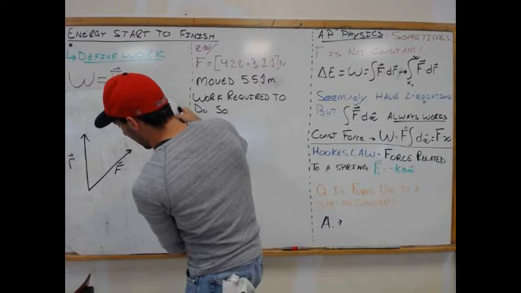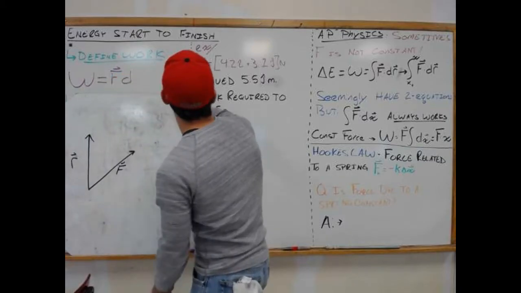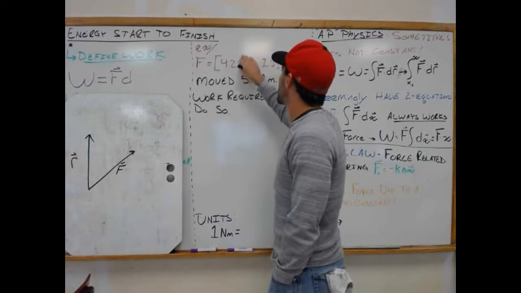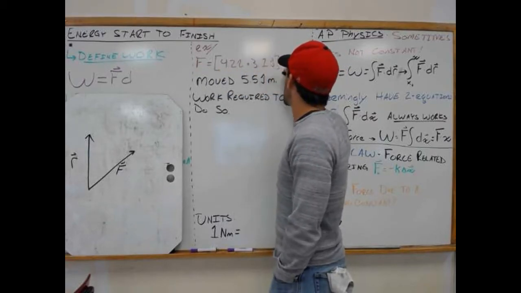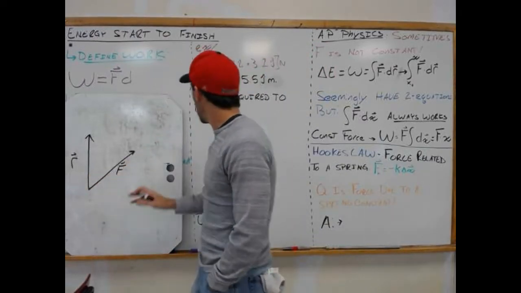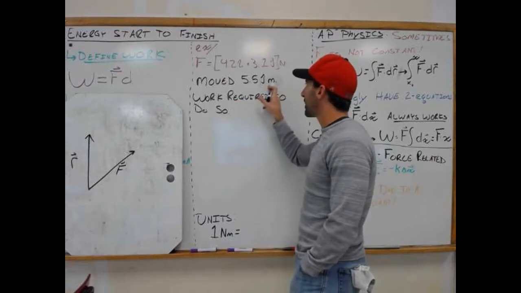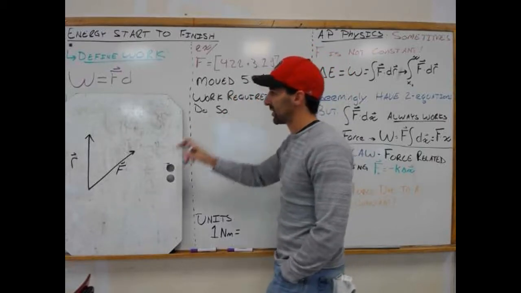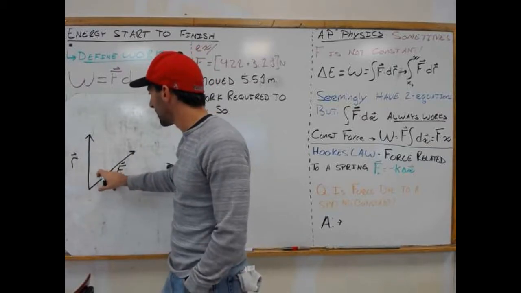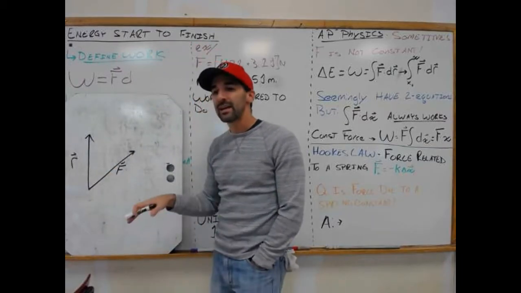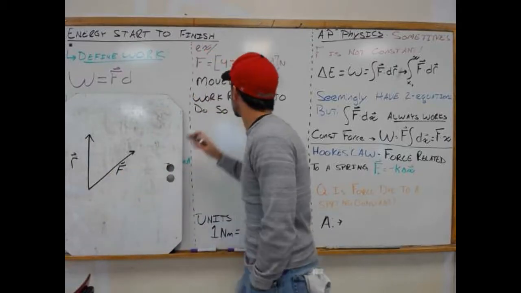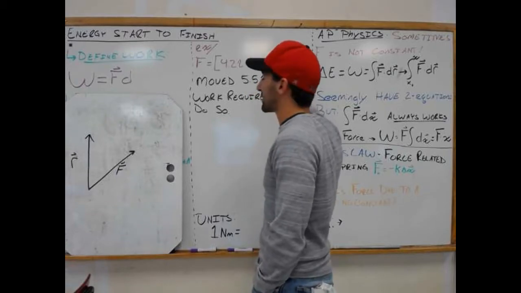Here I have a simple diagram of what I've written over here. I have some force of 4.2 I plus 3.1 J newtons, so some force in some random direction. And it's going to move 5.5 meters in the J hat direction, which is straight up in the Y direction. Now notice I have no angle here, so FD cosine theta isn't really going to help me. But the dot product is multiplying vectors, and here I have two things in vector form.